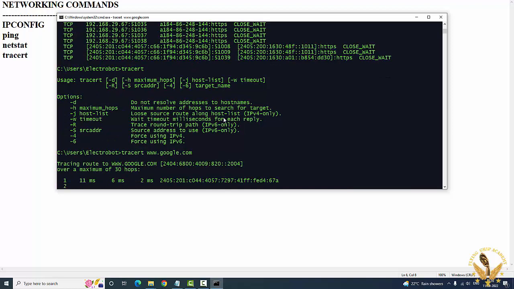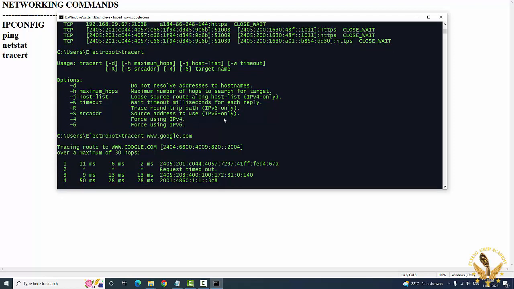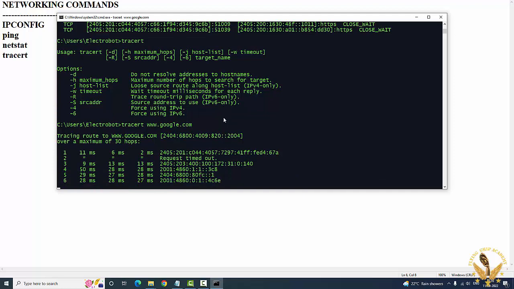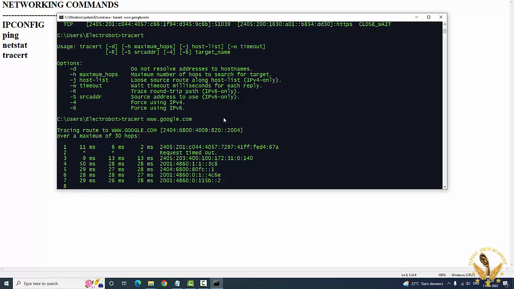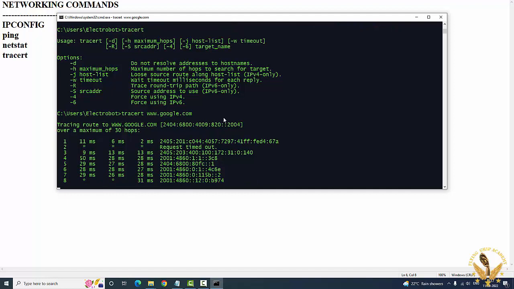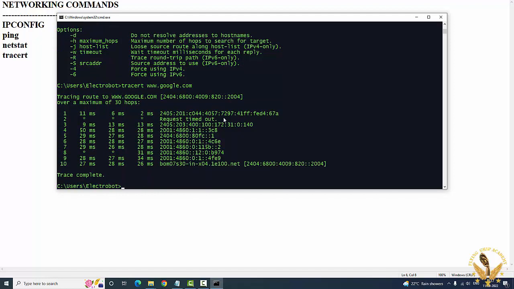So now what I have done, tracert www.google.com, where it is going to get the trace route of google.com. It is going to try to get the route and the particular path to google.com and what is the time delay, how many hops, so can I get the hop count. So it is going to specify how many hops. The target has been found within 30 hops. This command will stop looking. Basically up to 30 hops only it is going to check at maximum. So if it is exceeding that, it is going to stop.